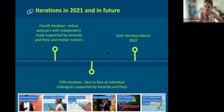And then in 2021, we did a whole redesign. We decided that actually it's very difficult to use the computers. Initially, the course was designed for computers predominantly and tablets, and we found that it was difficult to find access to computers in the labs. And we redesigned the course for it to be completely mobile phone friendly.